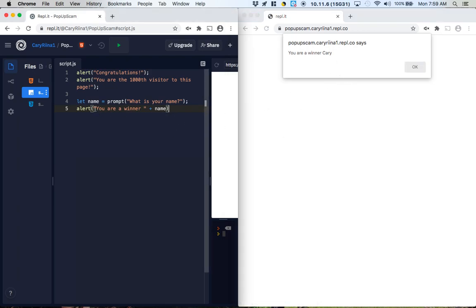Now, punctuation is a little bit off here. So what we can do is we can say, take the string, that's what we call it when we have quotes around it. Take the sentence, you are a winner, or the string, you are a winner. Add the variable, name, which stands for whatever name they input in. And we call it a variable because it can vary from running of the code to running of the code. And then we're going to add to this an exclamation point at the end. And so we're sort of building our sentence by adding the pieces.